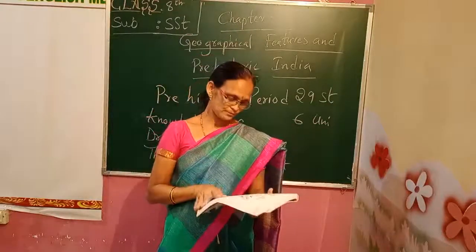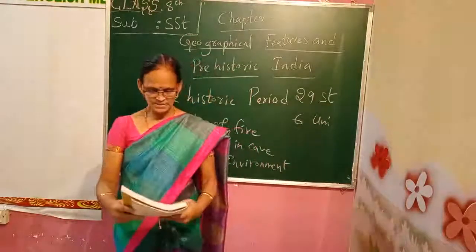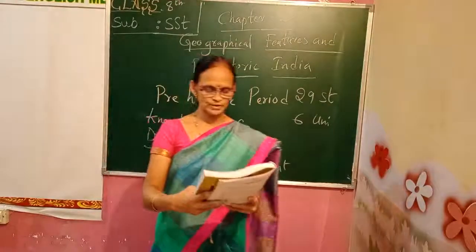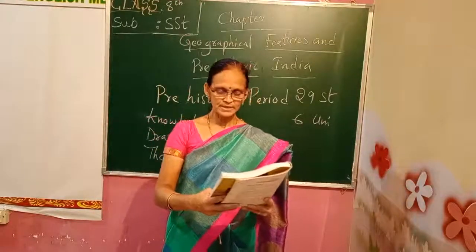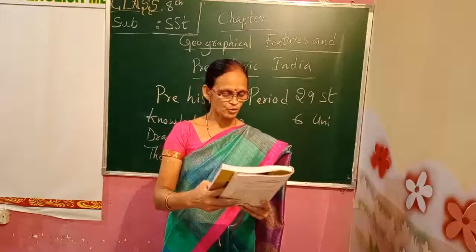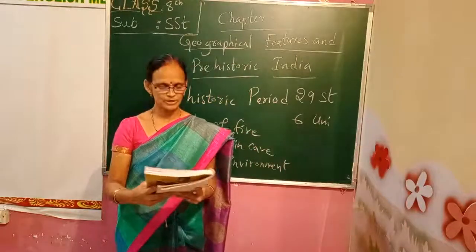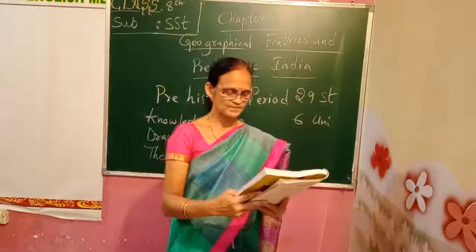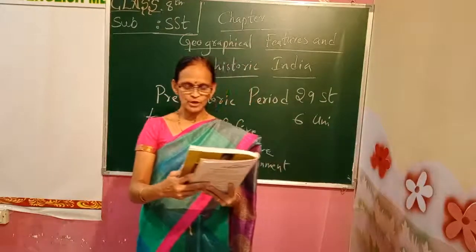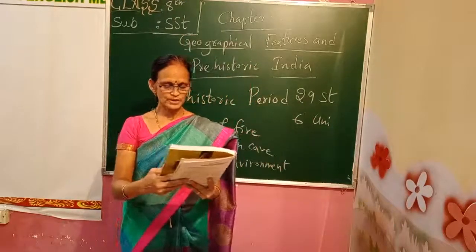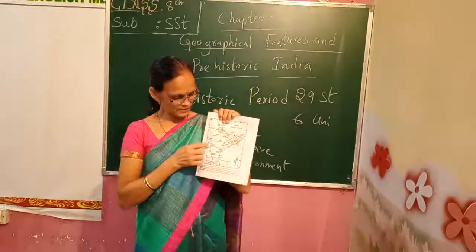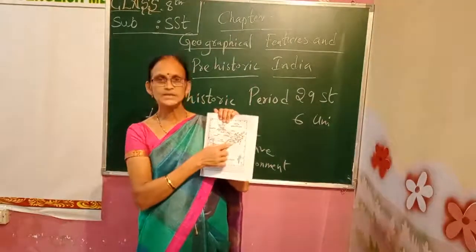Yes. Over a vast stretch of 6,100 kilometers, the eastern coastal line is called the Coromandel Coast, whereas the western coast is called the Konkan Coast. So here this is the western coastal plain, this is the eastern coastal plain.